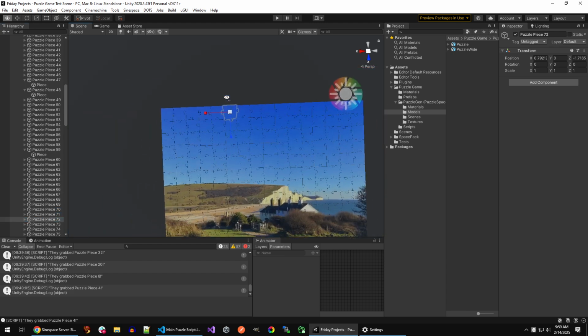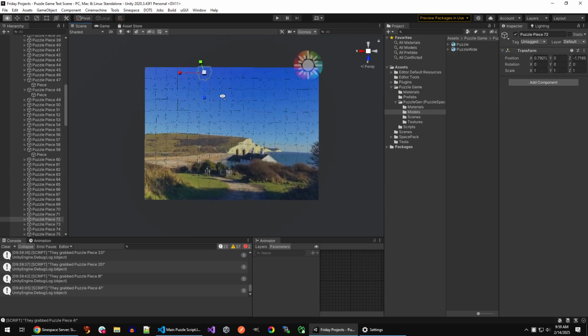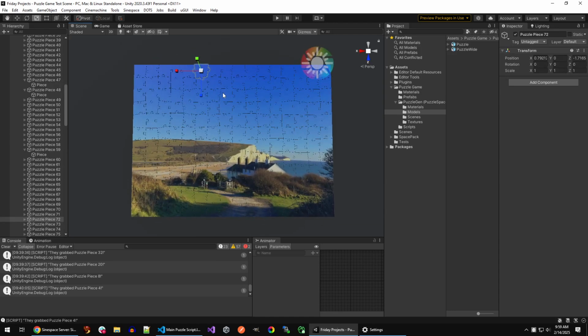So if we want these pieces to fit together properly, then we're going to have to remember not just who was to my left, but how far away from that guy I was. What is my offset from him to the left side of him instead? And that offset can be not just side to side, but vertical, right? It's a two-dimensional offset. All these pieces are flat. They're on the same vertical plane.